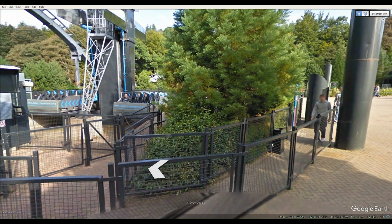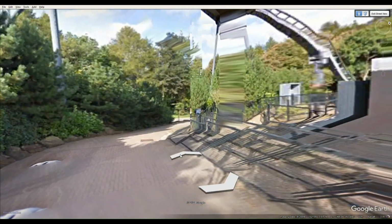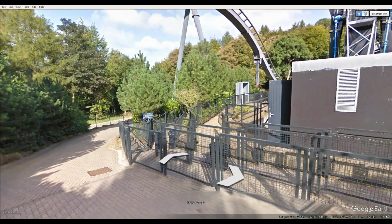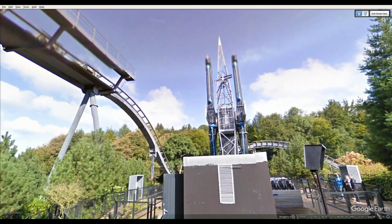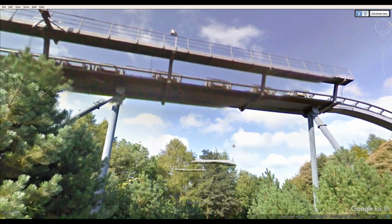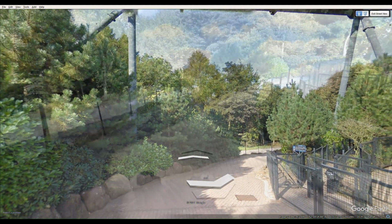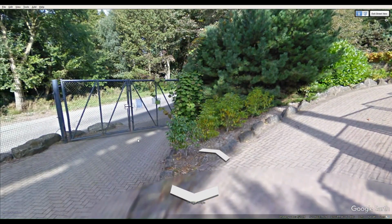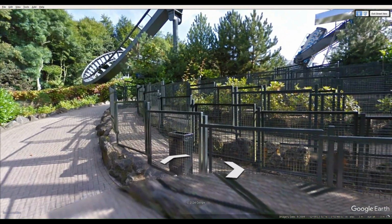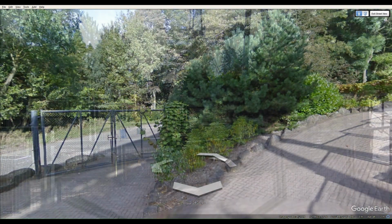Now, what I found interesting with this Google Street View footage was that it allows you to go around the back here. So I had no idea that this was open to the public. If it was, it doesn't look like where you get into the queue or exit any of these rides. But look, you get right under the brake run where you sit for about 3 years. So yeah, I was quite surprised that this Street View cyclist was able to get round here. And it's all paved and everything. But to my knowledge, it's not somewhere that you would go. So yeah, it quite surprised me.